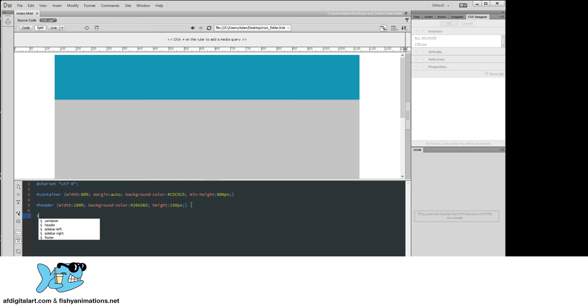I'm going to type in sidebar-left, just how it looks back in your HTML. Starting with the sidebar left, I'm going to hit a space. I'm going to start with that opening bracket, and I'm going to type in width, and I'm going to do 150 pixels.